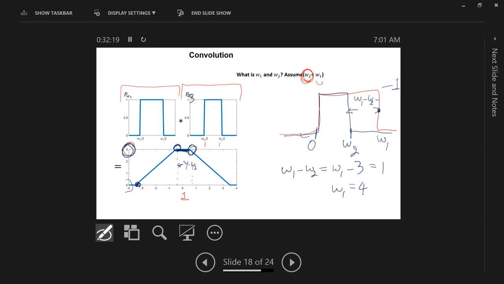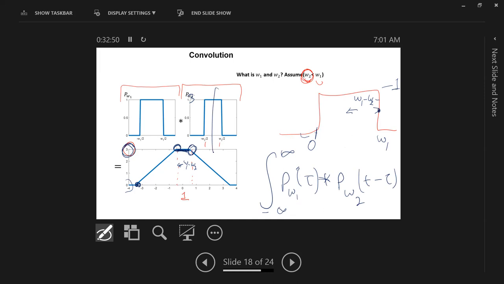Oh, so remember, the convolution integral means the integral from negative infinity to infinity of the pulse W1 of tau convolved with the pulse W2 of t minus tau. Because this is an even function, when I change the argument, it's just a symmetric change about the argument. So basically, the pulse of negative tau is equal to the pulse of tau. But then as I move t, what that's effectively doing is just moving the pulse to the right here. If I write this function assuming t equals 0, it just looks like this. If I write this function assuming t equals negative 50, then it's going to be shifted to the left.